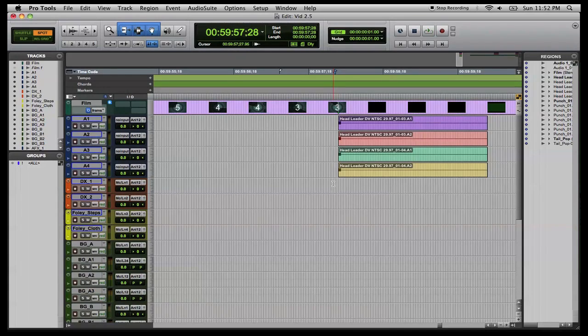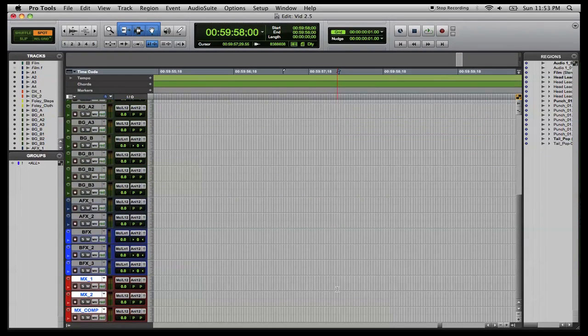So we're going to create that real quick, and we're going to put our cursor in at 59 minutes 58 seconds, hit enter. And as you can see, our cursor is only on our first dialogue track, and we need it to be on every single one of the new tracks. So we create our two pop on them all at once, and that way you don't have to create it one at a time. How you do that is you hold your shift key on your keyboard, hit your colon key located right below your P, and just keep holding shift down and tapping your colon all the way down until your cursor is on every single one of those new tracks.